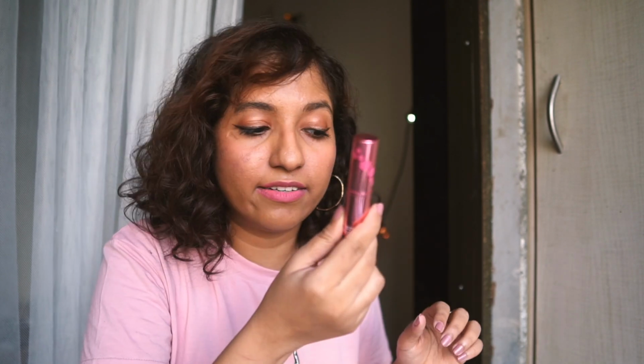It gave a really nice glossy finish. So a couple of times I actually put this over matte lipstick to give it a little bit of a glossy shine. I did like this one. I don't think this will be a repurchase for me right now, and I do have another one of these balms in a different tint. I'm just really glad that I finished it because I tend to misplace lip balms before finishing them, and this one, I actually hit the bottom.